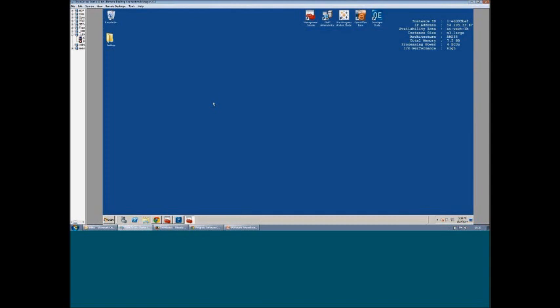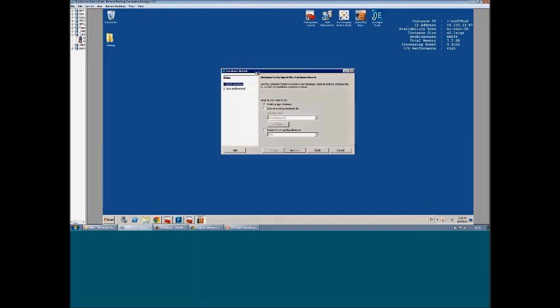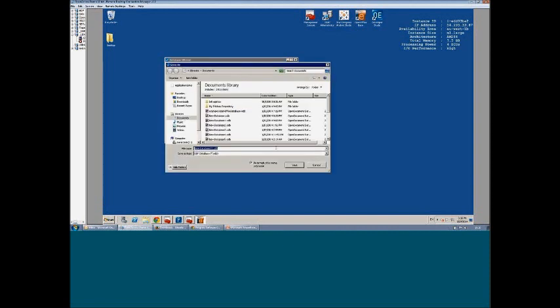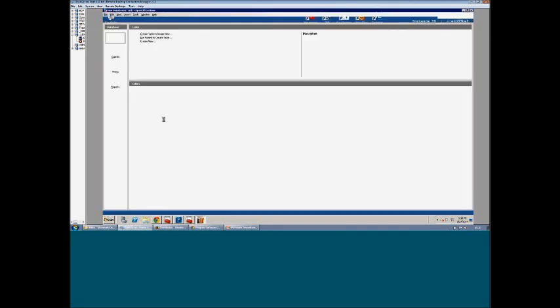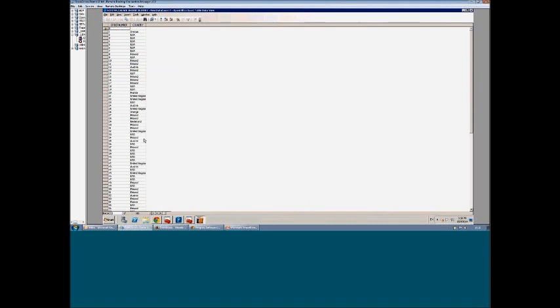Similarly, just to prove it, since we have a few moments, I'm going to open up OpenOffice, which is a standard Office suite. The only reason I'm showing this is because it also has an ODBC connection. So I can simply choose ODBC here. I can select the same sports DSN that I had before, accept all the rest of the defaults, and save the file. And now inside my OpenOffice database, I can see the order country table, which I had created for me.